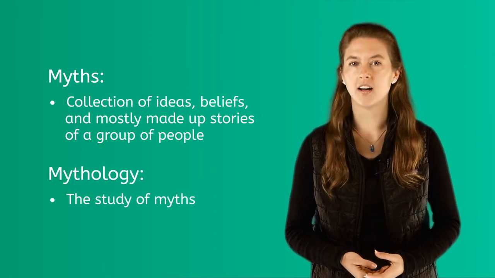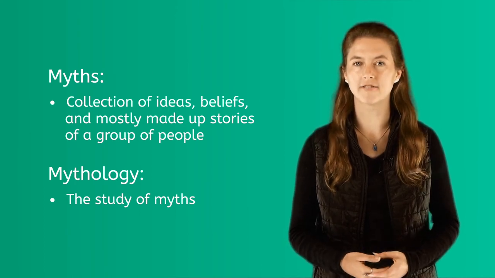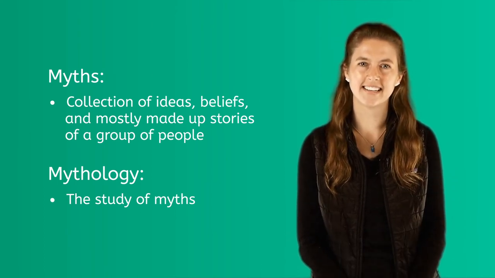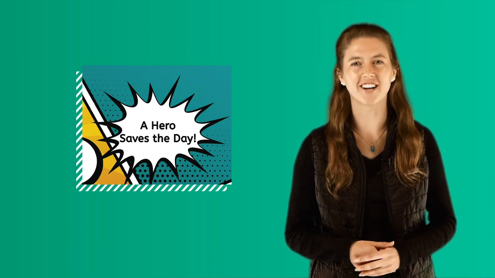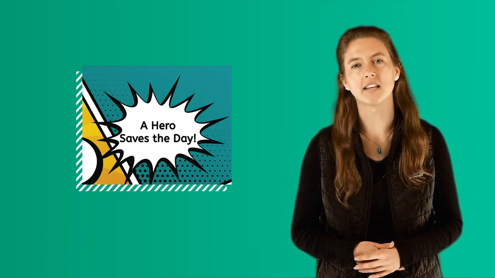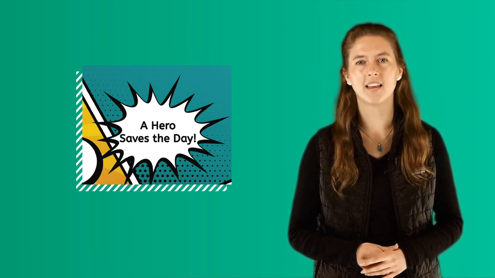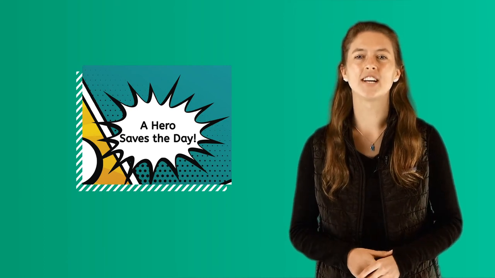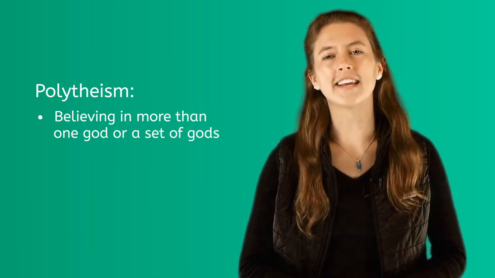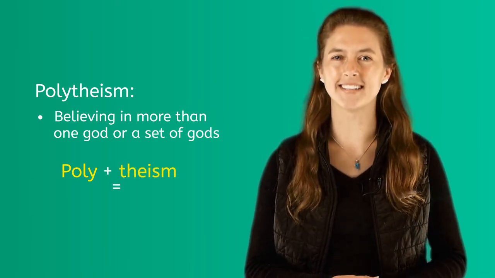Greek myths, or mythology, are a set of beliefs and stories told by the ancient Greeks to explain their religious system of belief and teach their citizens life lessons. These stories almost always had a hero that overcame a problem by making good choices and working really hard. These were lessons about things like the importance of being patient, not being greedy, not stealing, and more. They are made up fantasy stories about gods, monsters, and magic. The ancient Greeks believed in many different gods. This is called polytheism. The word polytheism is made of two different Greek words. Poly means many, and theism means gods or religions.